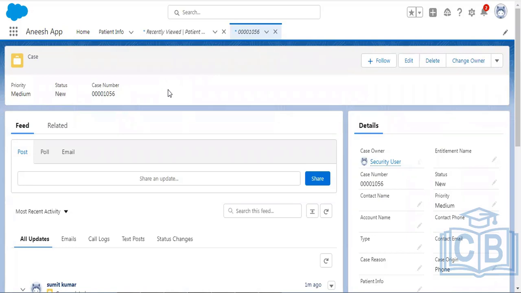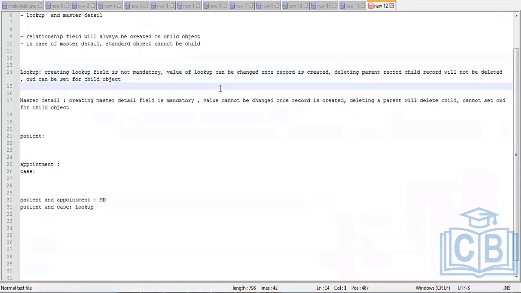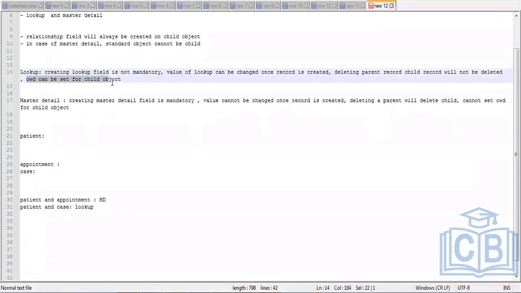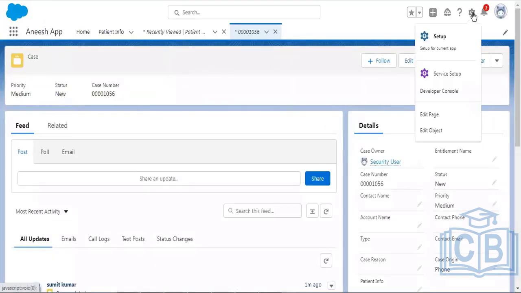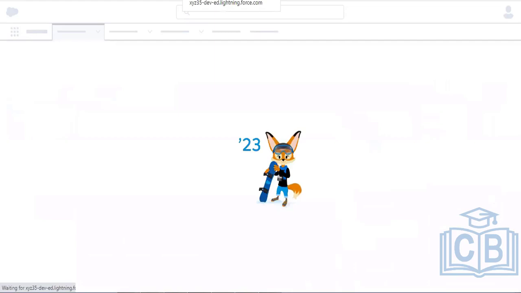We are verifying all the characteristics one by one. The fourth characteristic is that I can set OWD for the child object. Which object is child in our scenario? Case, right? So let's go to setup and try to set OWD for the case object.